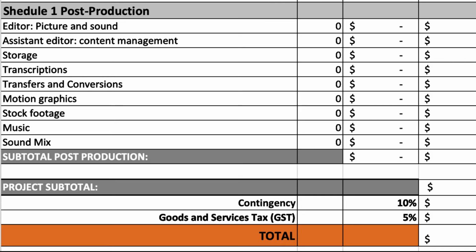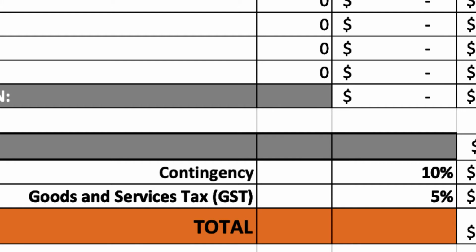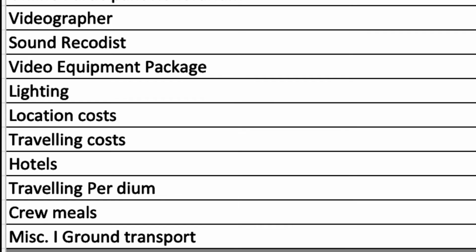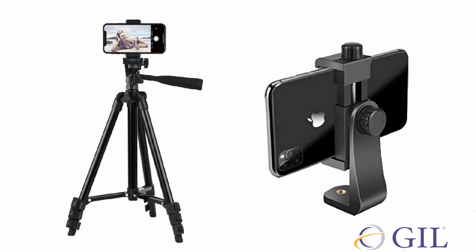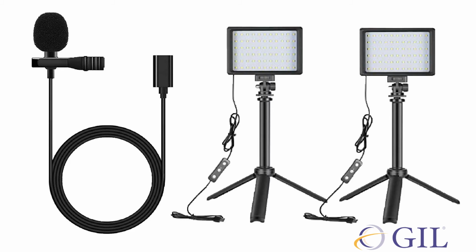Note how the budget's broken down into pre-production, production, and post-production costs. Don't forget details like taxes and realistic operational costs, such as what it might cost you to travel to shoot your film. This workshop focuses on you using your mobile devices. But there are a couple of things I want to encourage you to invest in to make your videos look more professional, such as an inexpensive tripod and a cradle to hold your phone. The next level of filmmaking would include buying better audio equipment and some lighting. But let's take one step at a time.